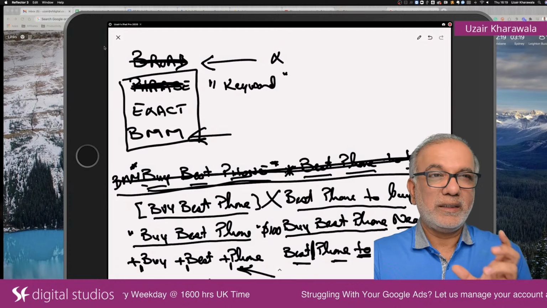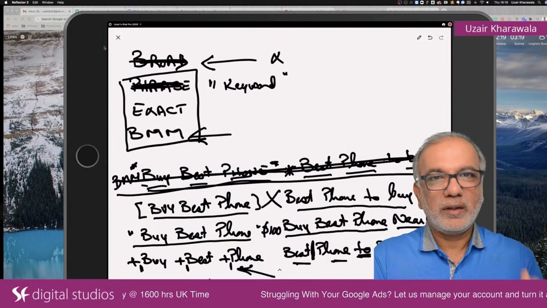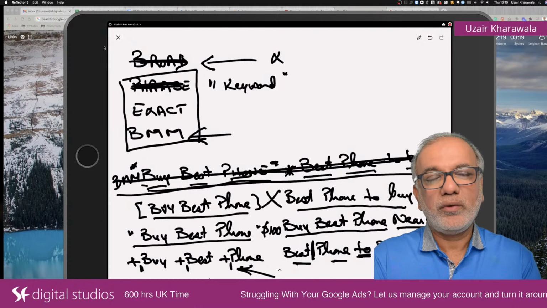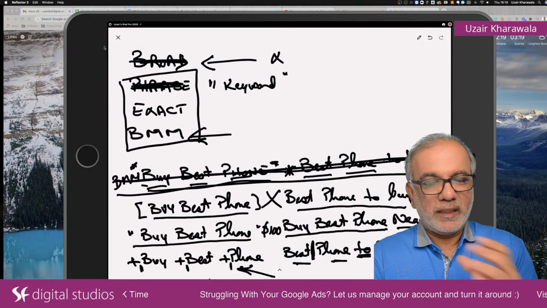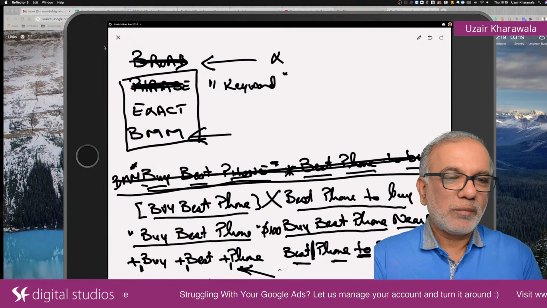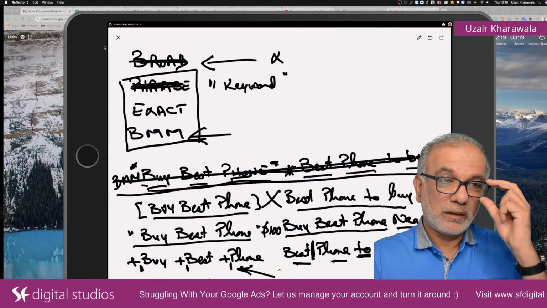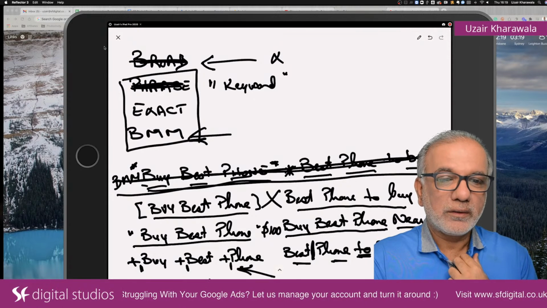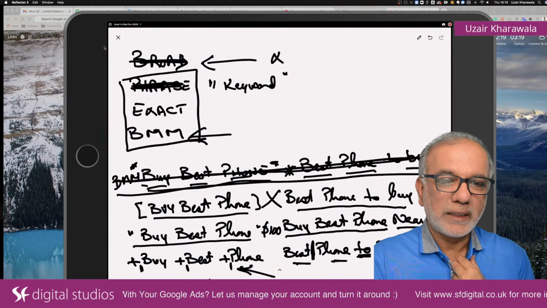So that's why it is important to keep getting new search terms into your campaigns as ad groups, and then we filter them into exact match if we find that yes, this is a good performing search term or not. So this is how we use our match types.